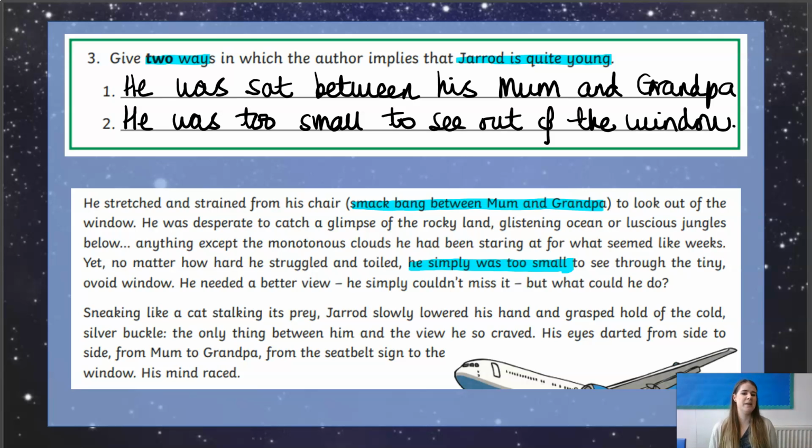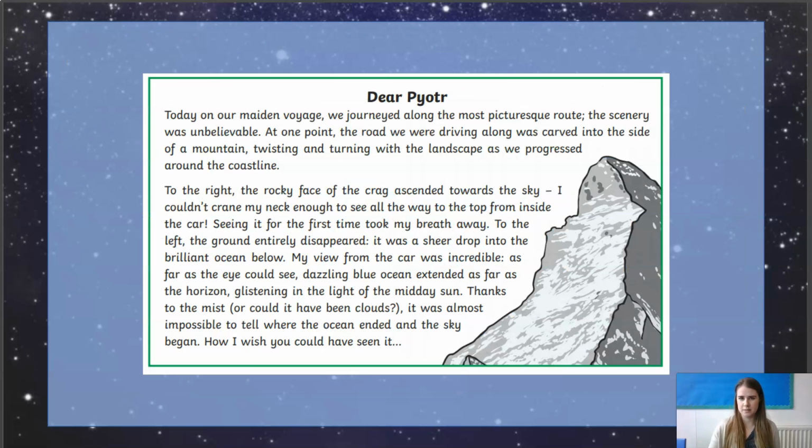Okay, easy peasy. Okay, so that's just how you use the clues from the text to help you and support that answer. Now, you're going to do this one on your own. So I want you to pause the video, you have a copy of this at home, have a go at reading it, and then come back and we'll have a go at the question.